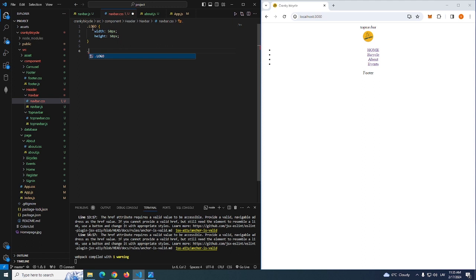Then I will add my header menu class, and I will also add UL, and I will immediately remove these dots, so I will add list style type none.